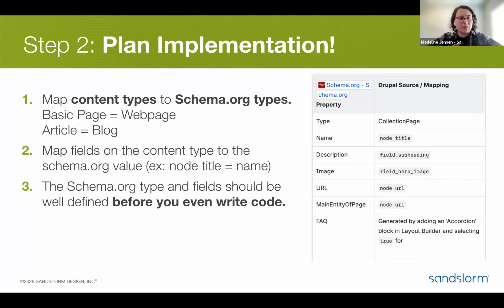And sometimes it's the developer going in and just giving a list of the content types available on the site, putting that in a ticket and saying, okay, let's share this with the team, with the client. Let's all talk about which ones would be most impactful to start with, what kind of types should they be. We've even had superstar clients and superstar people on Sandstorm too, who will talk to ChatGPT, find out where the gaps are, and then where those gaps fell short helped us plan our implementation.